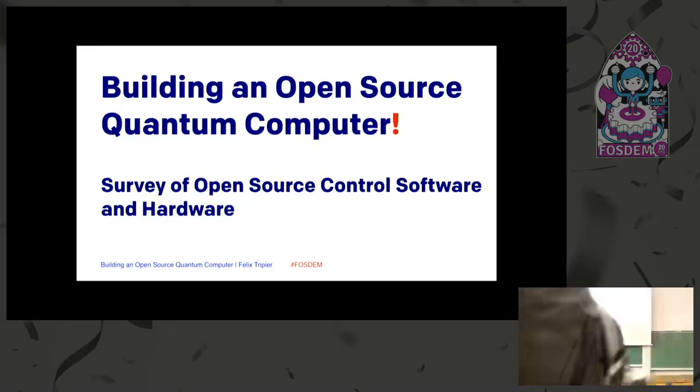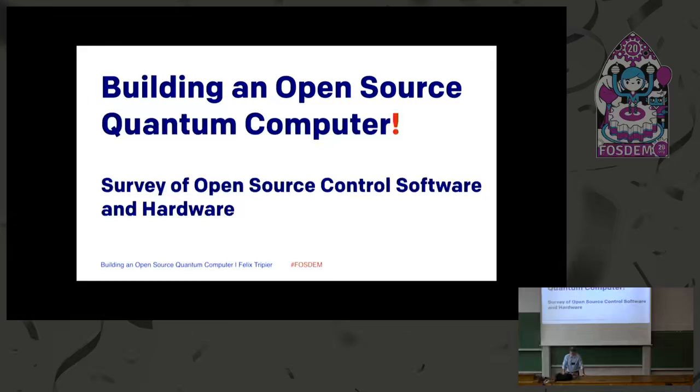Hey, what's up? So I work at a quantum hardware startup. We don't have anything open source, but I've worked enough on hardware that I can tell you feasibly how to put together an open source quantum computer using purely open source components and software. So this is a survey of what there is out there in the field and what it takes to put them together to have your own quantum computer.